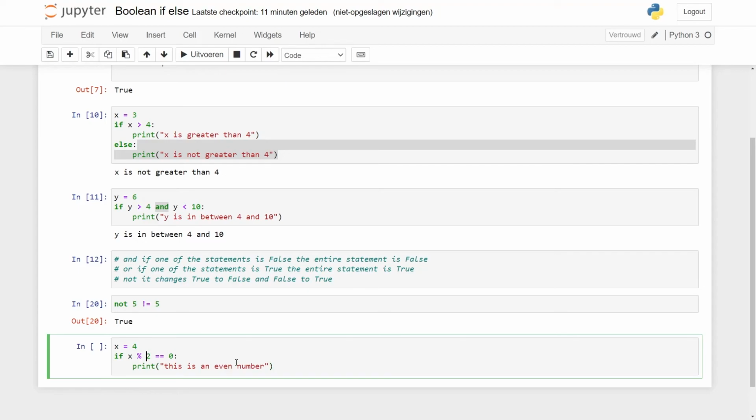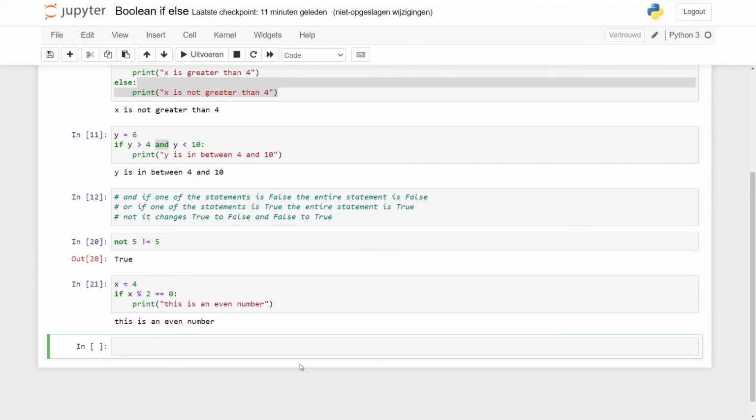What the modulo operator basically does, I will also put a link inside the video for the modulo operator because it takes quite some time to explain this properly. But what the modulo operator does, it's basically taking the division of it.